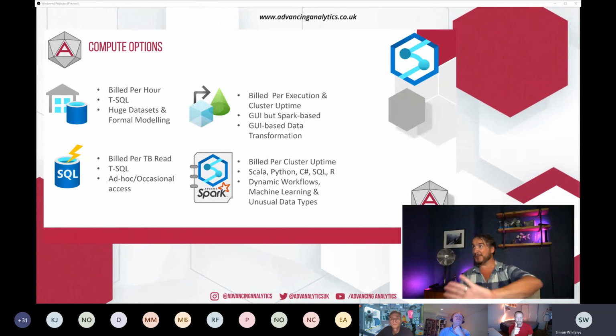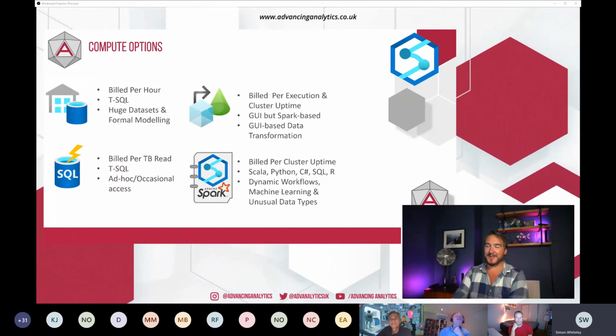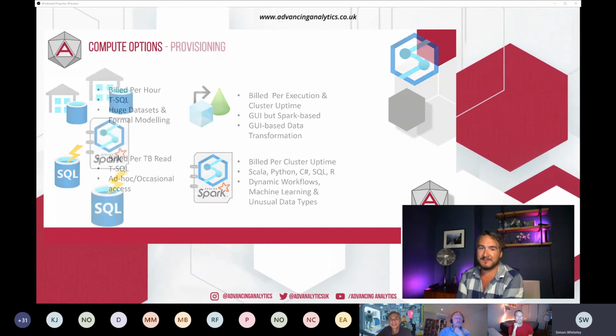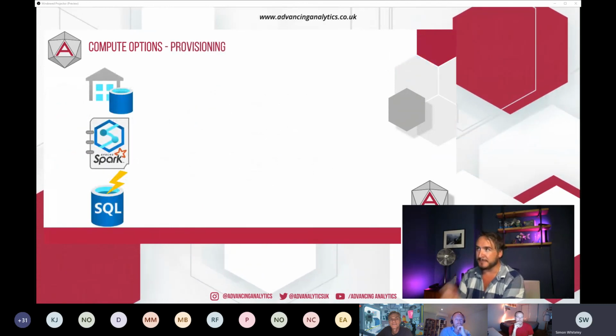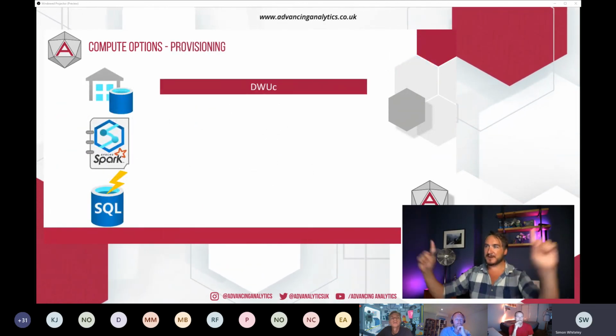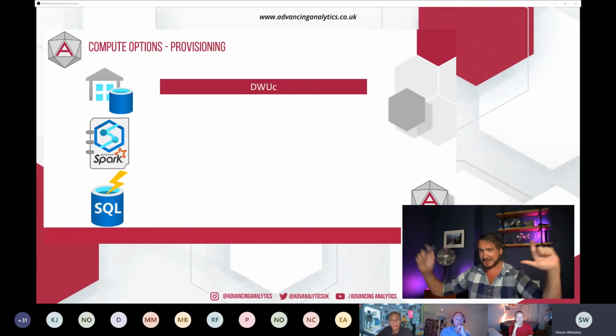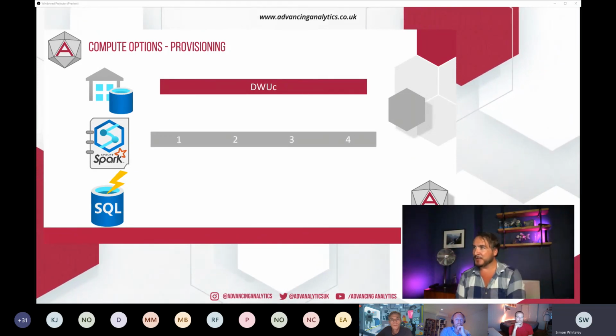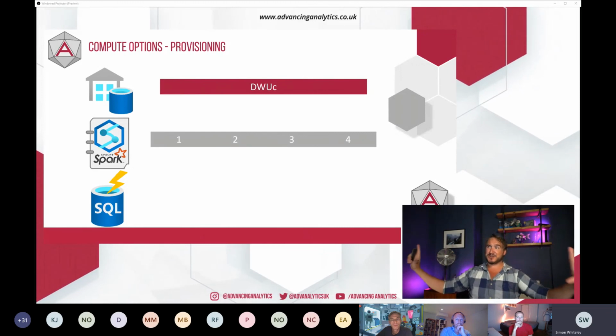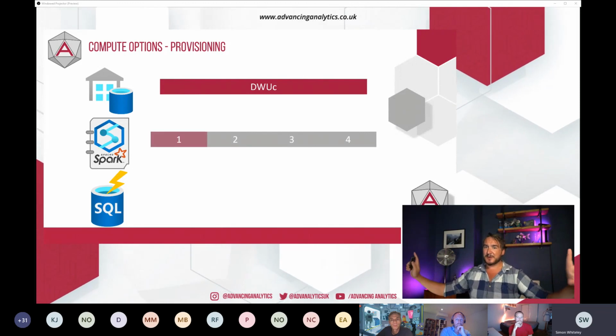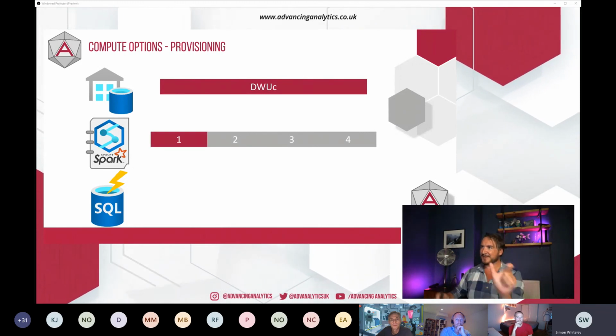I just put all that into one, so you've got a quick handy guide of what happens there. And again, that little reminder of those different types of compute. So we've got the data warehouse, that's the DWUs, that's provisioned, that is turned on, big chunky server. You've got your Spark pools, where you say, this is the potential amount I want to be using. Then each notebook kind of uses a little slot of that.